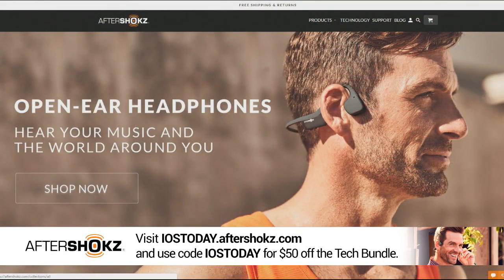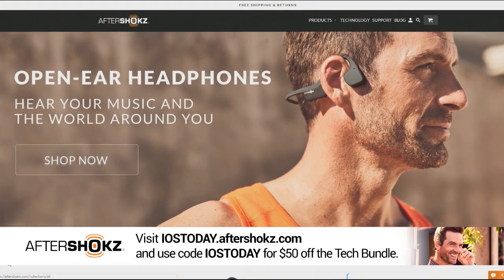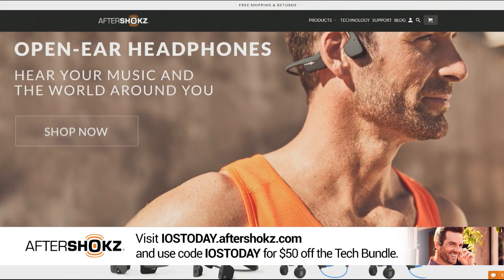These are also my new favorite Bluetooth headsets because you can very comfortably wear them. You cannot get them off. You can run. You can exercise with them. And if you want to talk to somebody, the sound is great. Not only do they sound great, but you sound great to them in the phone call. I am blown away. Aftershokz uses a patented bone conduction technology. They sit over your cheekbone.